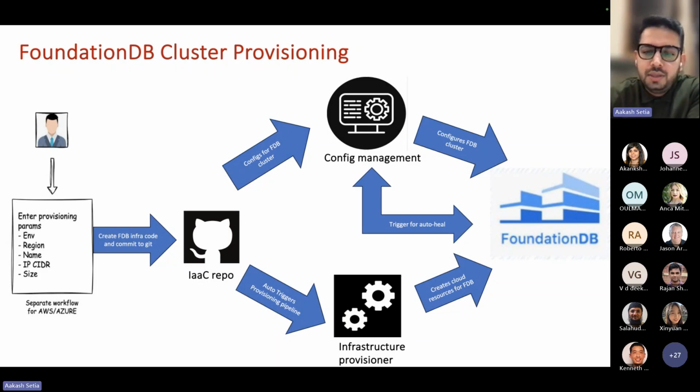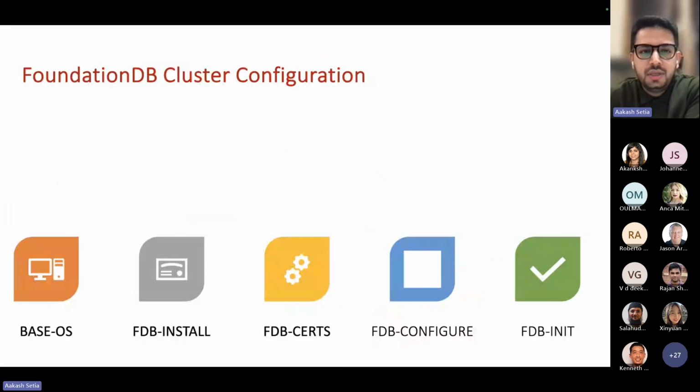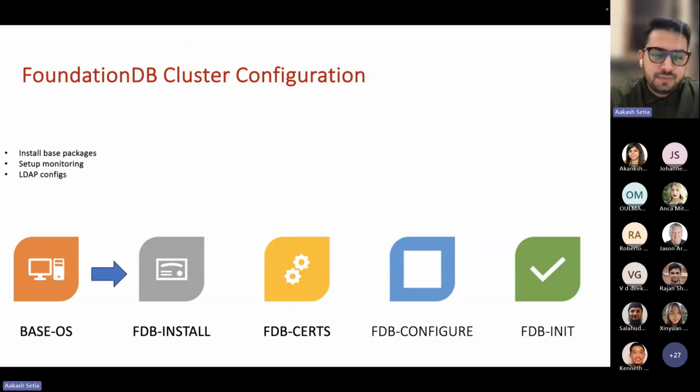Now I'll be putting some more light on the config management. So this cluster configuration has 5 pillars. These 5 functions are basically responsible for configuring different components in FoundationDB. There is a base OS function which installs all the base packages and sets up all the security requirements. It sets up the monitoring and configures LDAP.